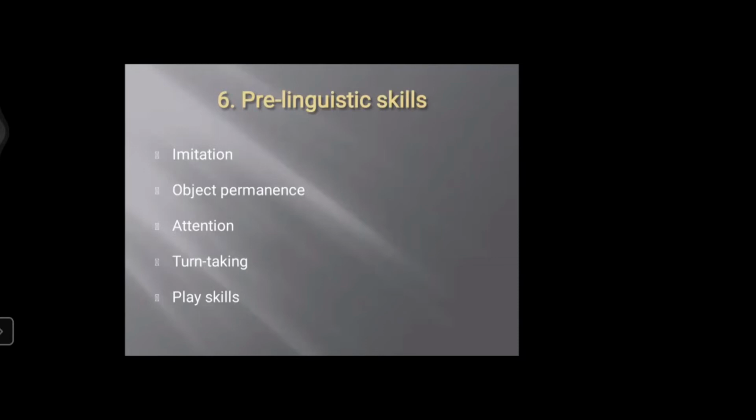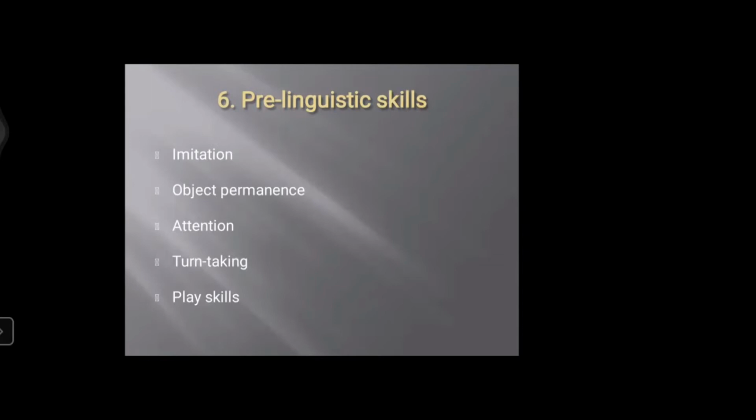So attention, we have this scale of level 1 to 5, wherein level 1 would be paying attention to own work only, which is achieved by 1 year. Level 2 is 1 to 2 years, level 3 is 3 to 4 years, and level 5 is 5 to 6 years. So we have the child's age and we should see what his attention level is. In case a child is hyperactive, his attention should not be less, isn't it? But yes, if he's ADD, then his attention would be less.